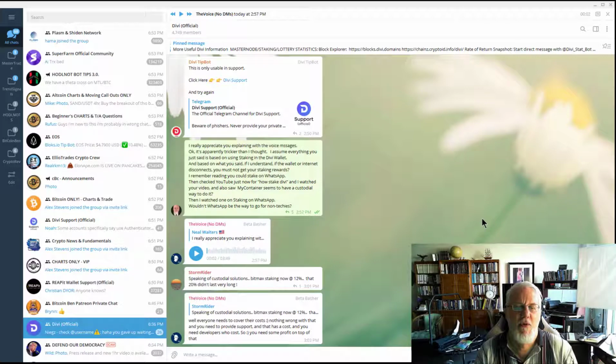And so then if your Divi wallet doesn't get shut down properly, when your computer boots, your wallet may not automatically restart. And then when you do restart it, it may be a little bit wacky or out of sync. So there are special buttons in there you have to click that say resync to the blockchain or whatever it's called. I believe it has a quick mode, and it will download some kind of a zip file, it's all hidden from you.